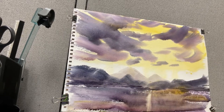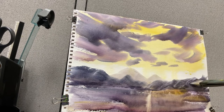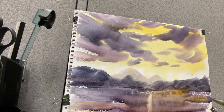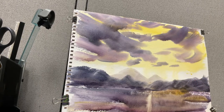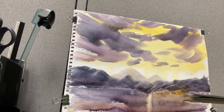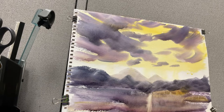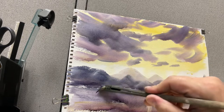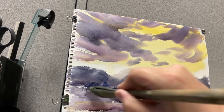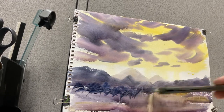So now we have two layers going back. We have the colors from the top coming back inside. And then now, nextly, what we could do is we could take some blue color, make this a little more blue, because we want to stay within the same theme of colors. And we can create some things on the ground, some foreground things.